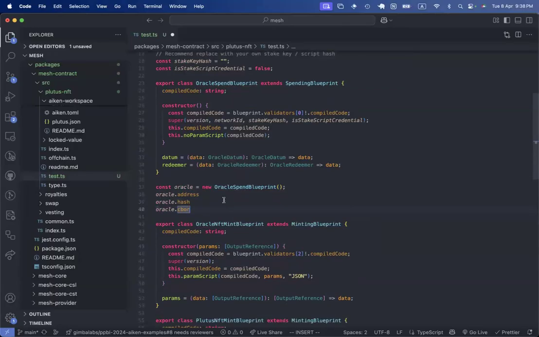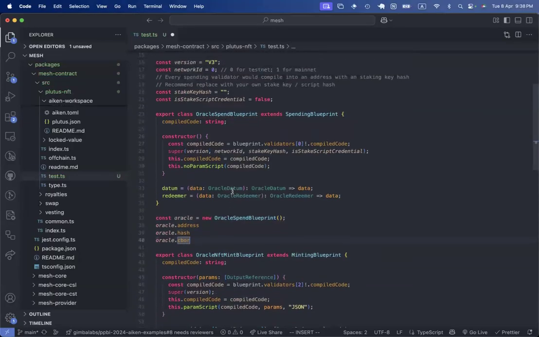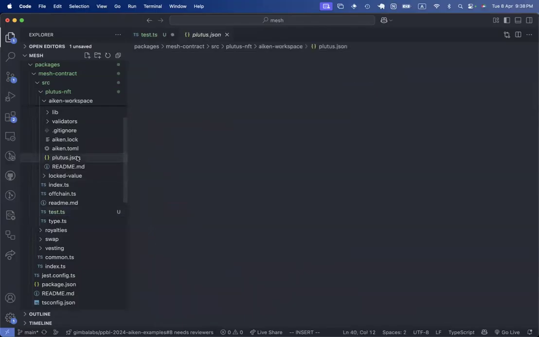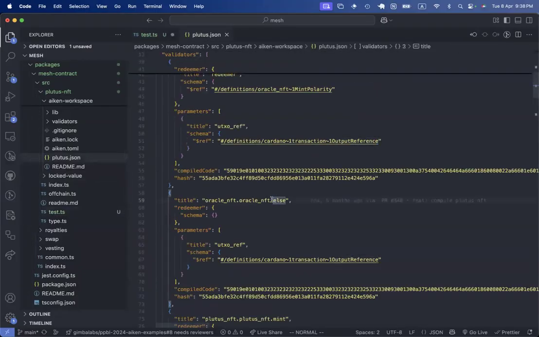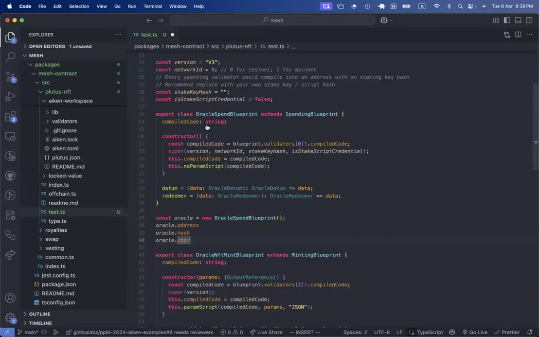So this is one thing I would like to mention, because once you get the plutus.json and want to manipulate it for the off-chain, there are still quite a lot of things to do. But if you want to quickly iterate on what you have just built in the Aiken PBL or in Aiken so far, the easiest way is to go for TypeScript.